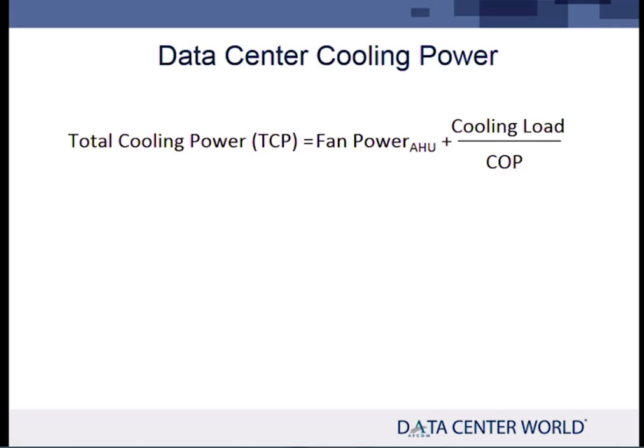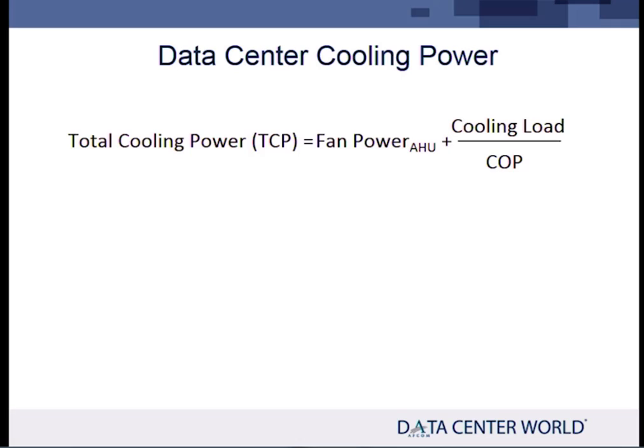So data center is fairly simple. It's heat in the room, and you're going to try to dump it. You're going to try to dump it back out. Now, what you'd like to do is do that at a ratio that's pretty good, right? A ratio that's pretty good is around 4. That means for every kilowatt of power that I put into the data center, it takes me about 0.25 kilowatts to pump it back out. That's a good day. That's pretty good.